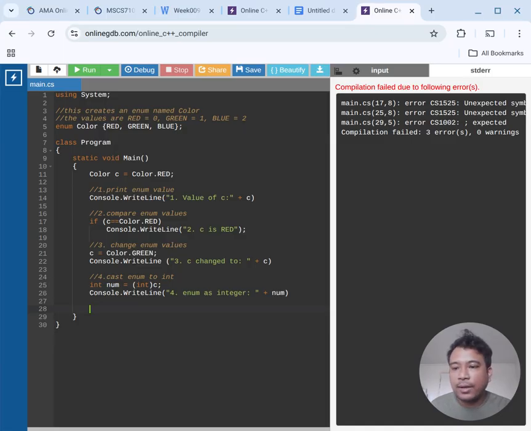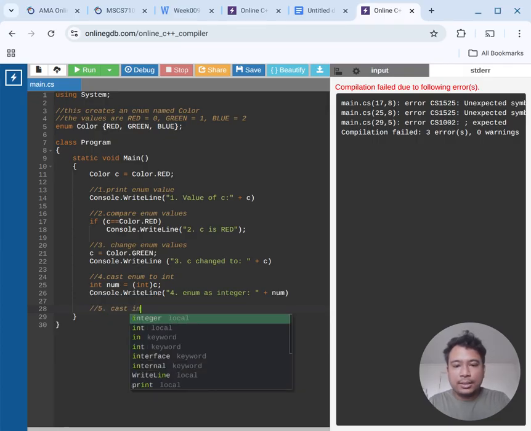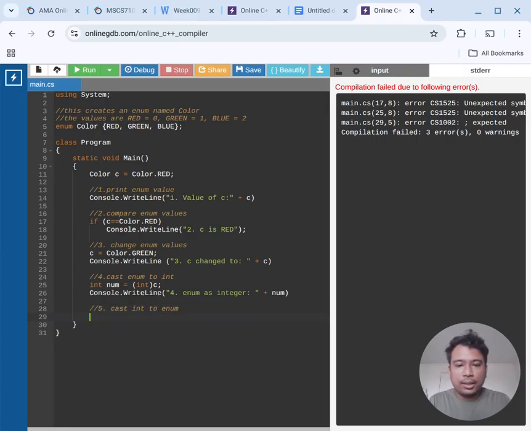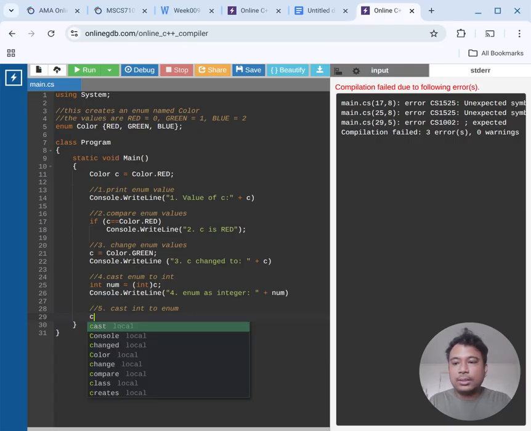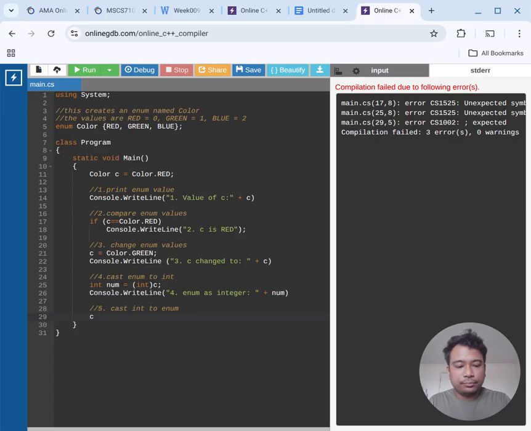Okay, number 5. We just cast the enum to integer. So number 5, I will cast integer to enum. Now we're going to switch it. So C is equal to Color 2.